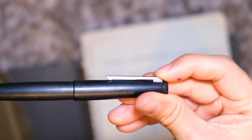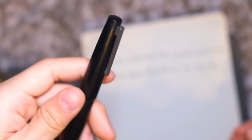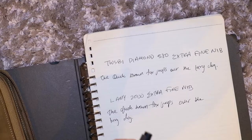Lastly, the clip of this pen is spring-loaded, so you press the top and it can expand. This makes it easier to clip on your shirt and does not snag on it. The ink I have on this pen is the Montblanc black ink.